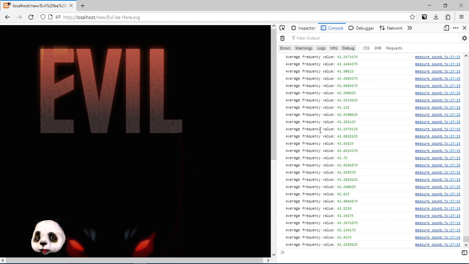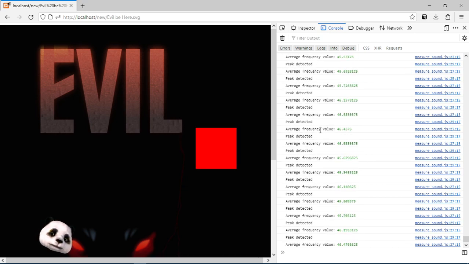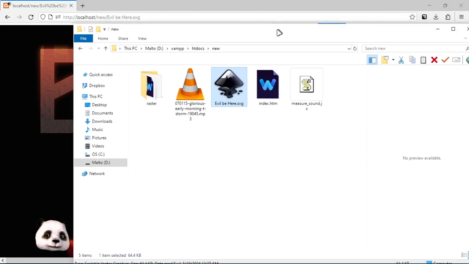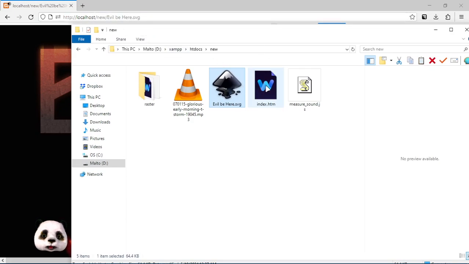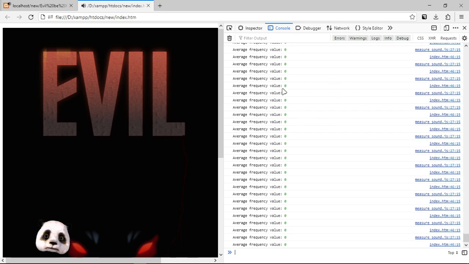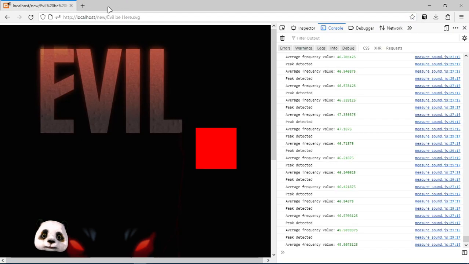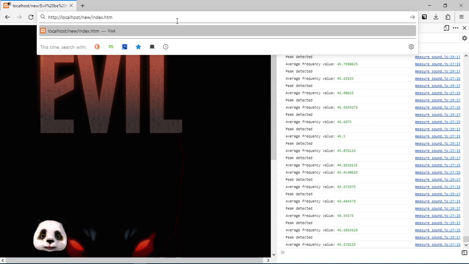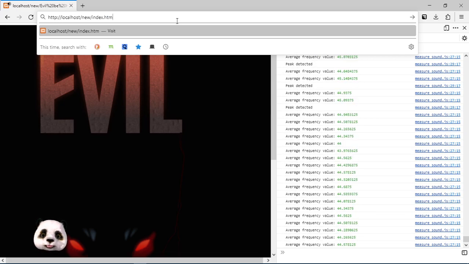Okay, so we have achieved this in the SVG. Perfect. Now you might wonder, what if we want to import this SVG into an HTML file? And I have achieved exactly that. So if I try to open the index, like so, we're going to have the same issue. It can't run directly through the file. So in this case, I'll have to access the file through the HTML page through the localhost.